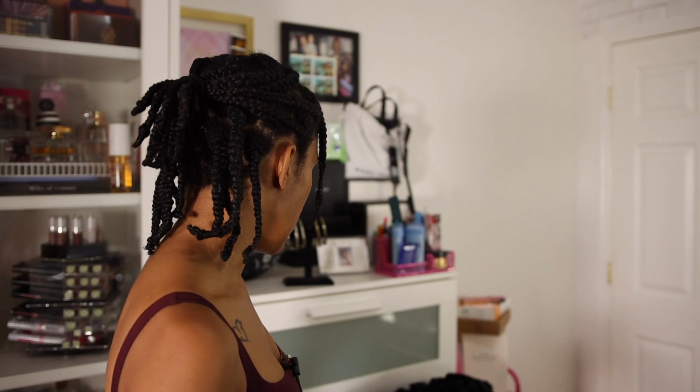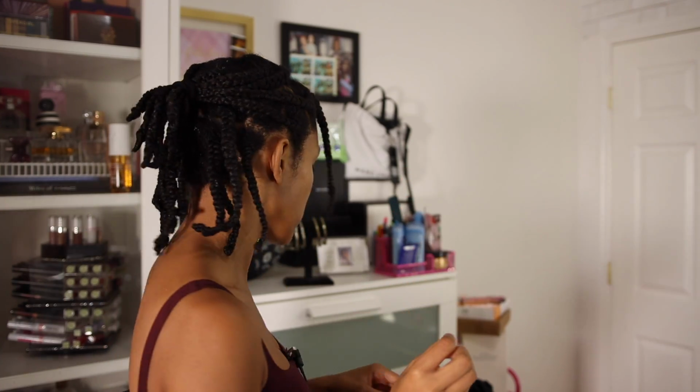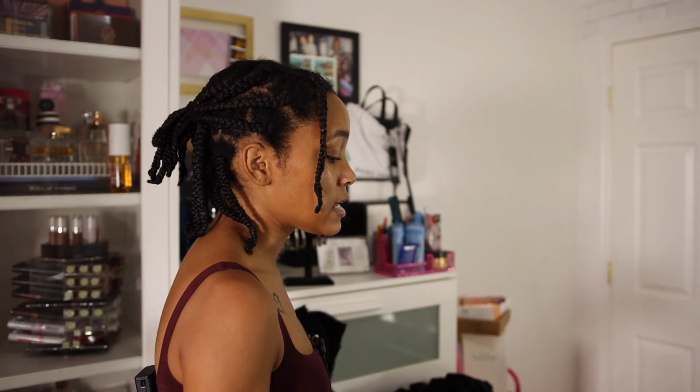And honestly, another reason why I love the whole idea of Flyp is because we live in such a fast fashion world. And we have habits of buying a bunch of clothes and then throwing things out that we don't use. And honestly, clothes, I think, is like top 3 reasons for pollution or something like that. I don't know the specifics. I wish I did. And if I did, I would share the specifics with you guys. But I know fast fashion is one of the major causes of why our world is going to shit. So it's really good to donate your clothes or purchase secondhand, things like that.